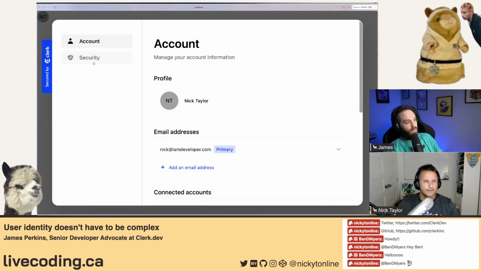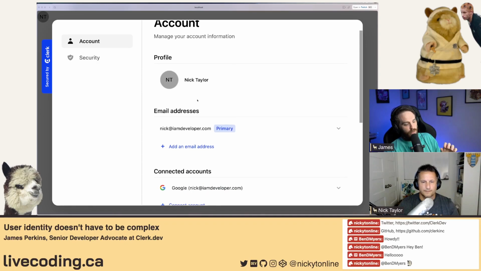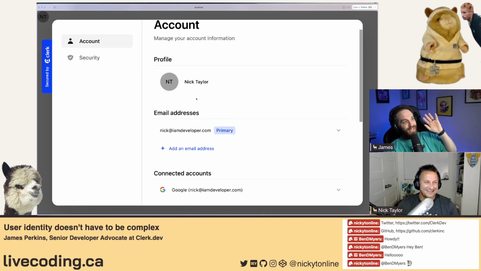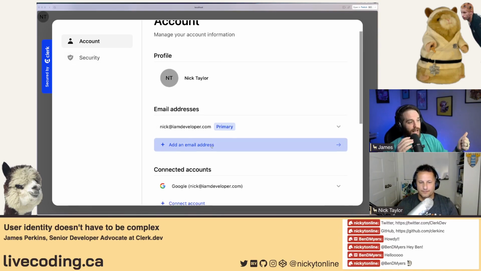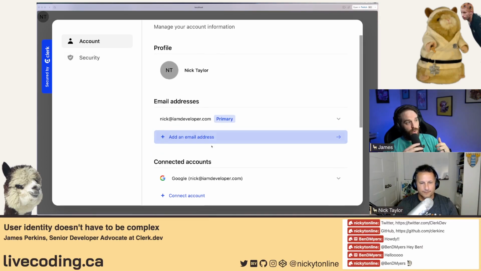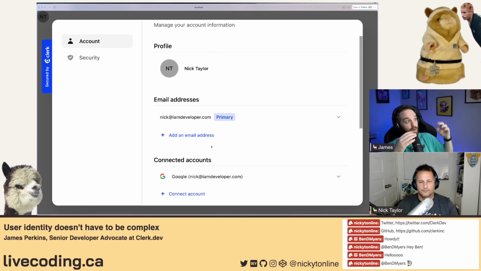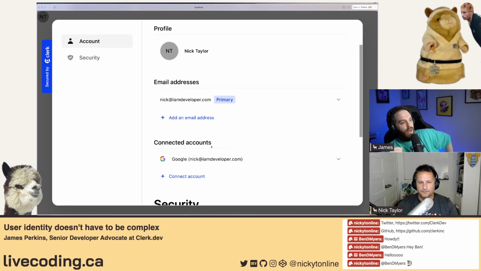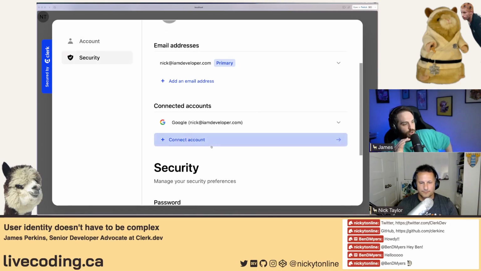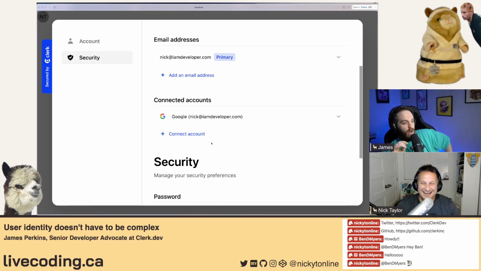So if you click manage account, just don't scroll all the way down, because there is a place where you can see what IPs you're logged into. Just trying to save you. I don't think it really matters, but just in case. So in here, they can do a lot of things. One, they could change their primary email address. They can add different connected accounts. So if they wanted to connect their Twitter and Google together, they can do all of that. And then I would stop scrolling about now.